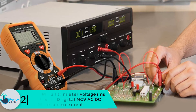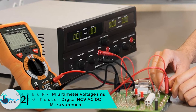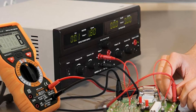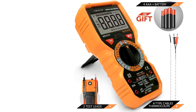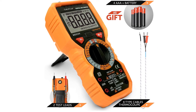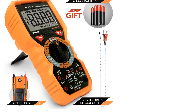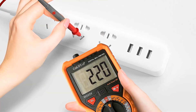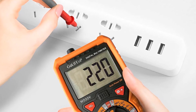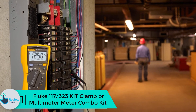At number two, we have the Go Life Up multimeter voltage RMS 6000 tester digital NCV AC DC measurement. Go Life Up has designed a multimeter that can be used to measure both DC and AC voltage, resistance, current, capacitance, continuity, and more. Whenever you want to check connections or wires that are broken or corroded, this multimeter has a tester that will indicate whether the wires are live. It has high precision and will satisfy even sophisticated professionals or amateurs. It can be used in automobile, factory, lab, or home settings, and comes with all necessary accessories including a user manual.